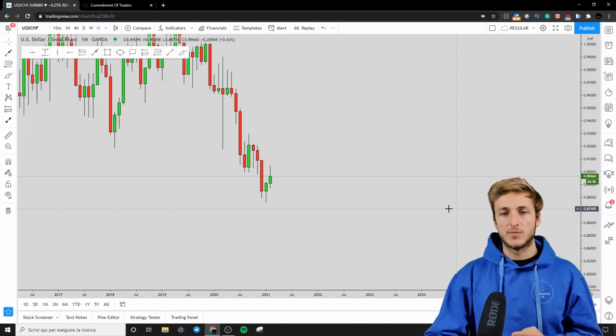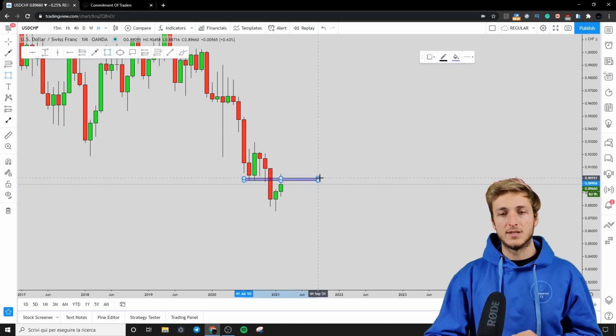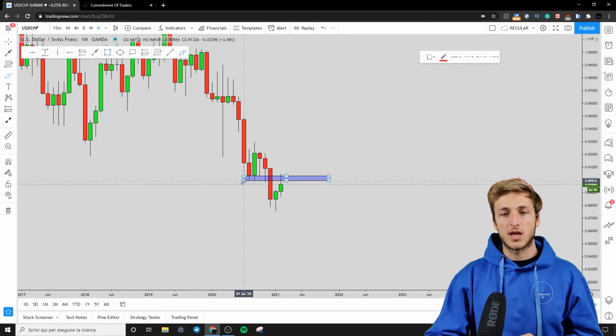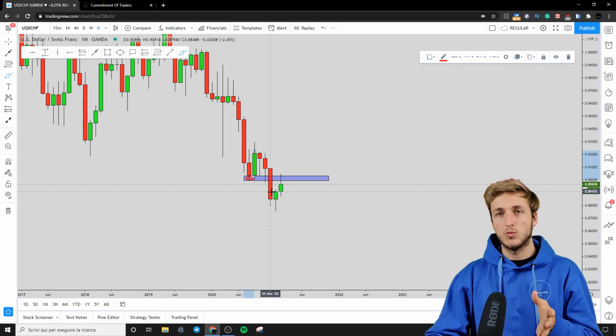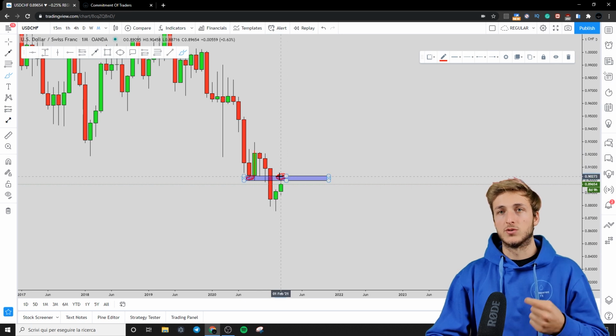Now, starting here from the monthly time frame, what do we have? Here on the monthly, we can see that at the moment the market is testing a quite strong area of previous monthly support, which is now turned resistance. In fact, from here the market had created all this move to the upside, and currently we're testing exactly this previous support, which is now turned resistance.